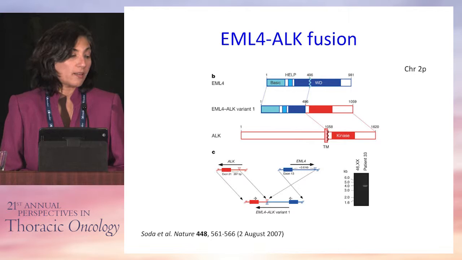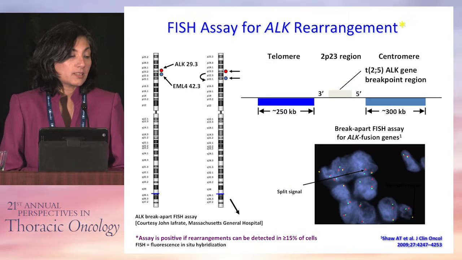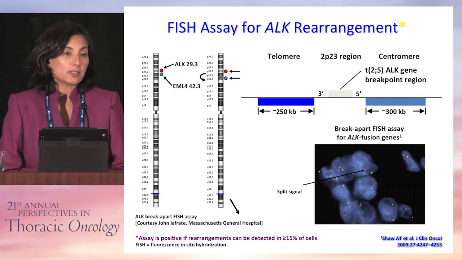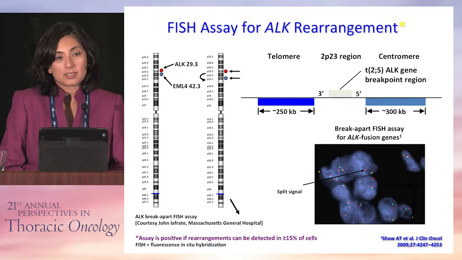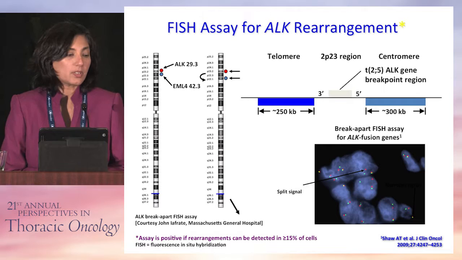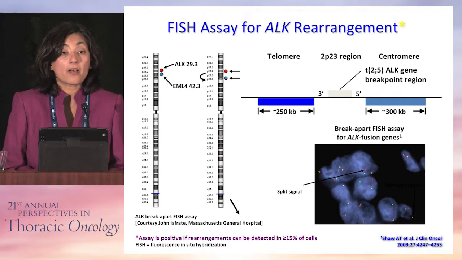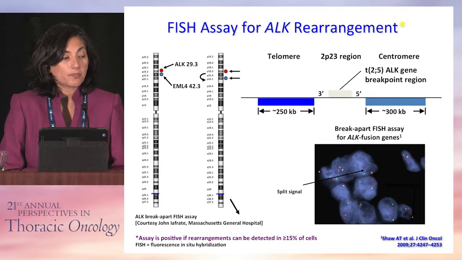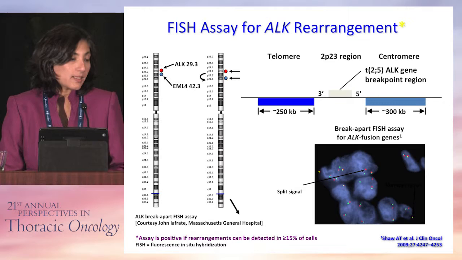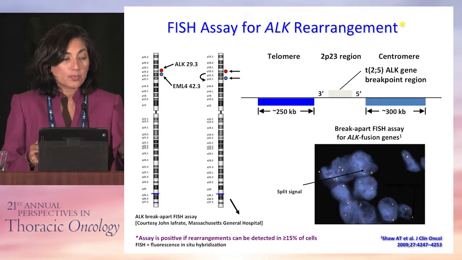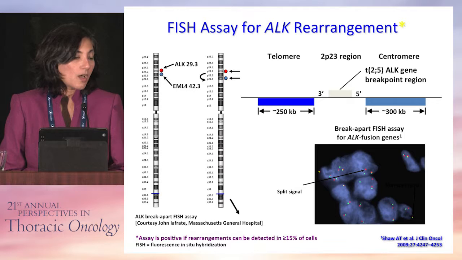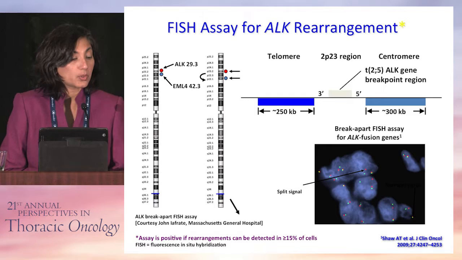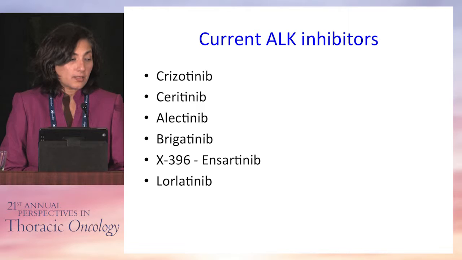Many of you are aware that the EML4-ALK fusion was originally characterized by Soda and colleagues, and this really defined a population of non-small cell lung cancer that demographically and clinically had a different type of disease. Many of these patients tend to be younger. Up to 50 percent had a prior smoking history in some trials, but in general, many young patients who were never smokers present with this disease. The initial diagnostic assay was the FISH break-apart assay, where you see a split signal because your probes are on the 5 prime and 3 prime end of the ALK. Now there is an immunohistochemistry-based assay which is approved as well, and testing has hopefully become a little bit easier since immunohistochemistry can also be done in individual centers.